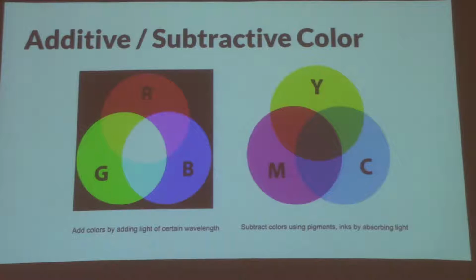The pigments reflect the color, so you have the subtractive color model. By adding pigment to paper, you can't produce white color. Of course you can use white pigment, but by using these three pigments, you couldn't create white. By mixing magenta, cyan, and yellow, you would create dark colors. So this is additive versus subtractive color mixture. In this case you use light, in this case you use pigments that absorb light. And of course for us, since we're working on a computer, mainly this model is more interesting.